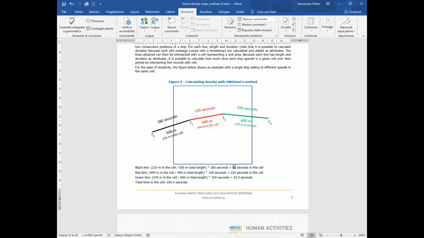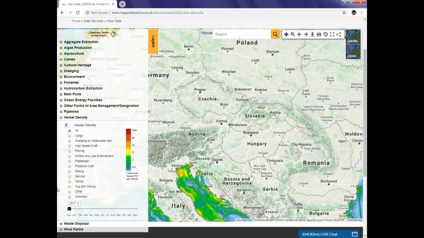So we prefer to leave it like that, just with the value of time, and it's okay because the calculation is quite easy. Everybody can download the original raster file from our portal and do the same and normalize the data so as to obtain a proper measure of density. In the future, if users so ask, we can of course always change this value and report a proper measure of density. It won't make any difference in practice because the relative values between the cells will inevitably remain the same. So now back to the portal.